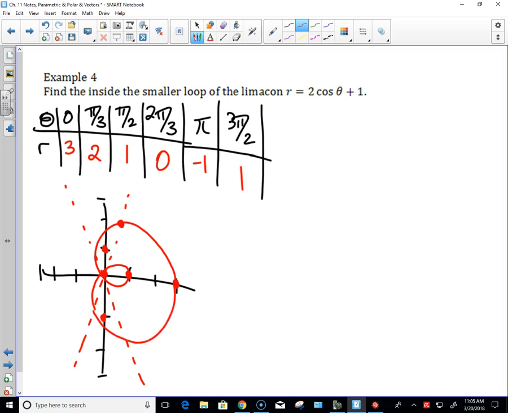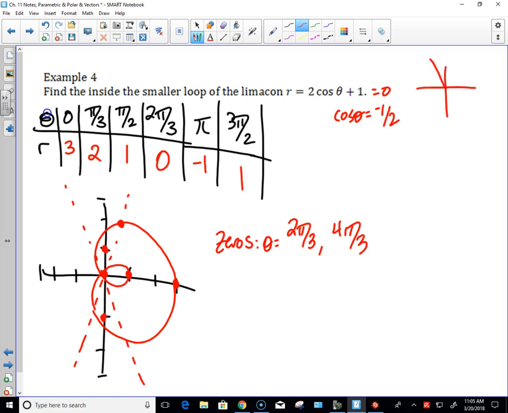You guys agree? If you didn't graph, my question is, did you figure out theta at 2 pi over 3 and 4 pi over 3? Because that would be when cosine equals -1/2, which is going to be in the second and the third quadrants at the pi over 3's. Why is that helpful? Why is that important? Whether you figure it out here in that, ooh, there's that inner loop, or with the zeros.